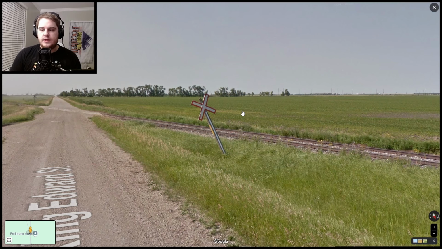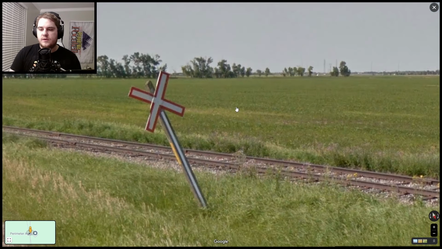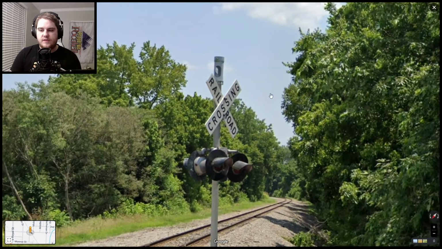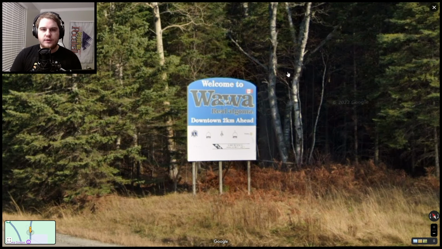So generally, if you are used to United States signs, you'll have the yield sign with the word yield in it. In this case, this is a railroad crossing sign. So in Canada, there are no words on it, unlike a United States railroad crossing, which has the words railroad crossing on it. As mentioned earlier, Canada uses the metric system, so you'll see distances in kilometers.